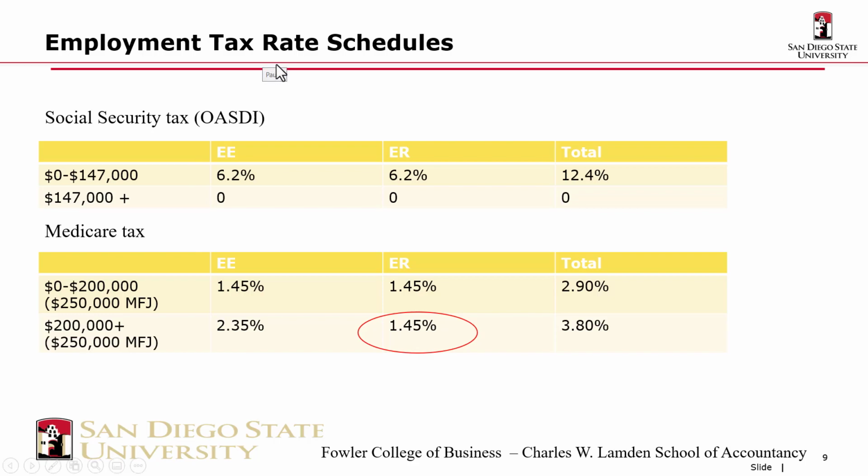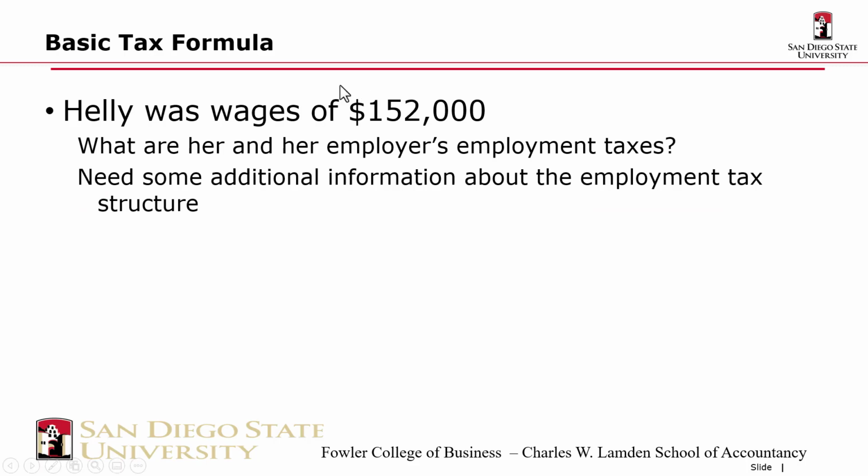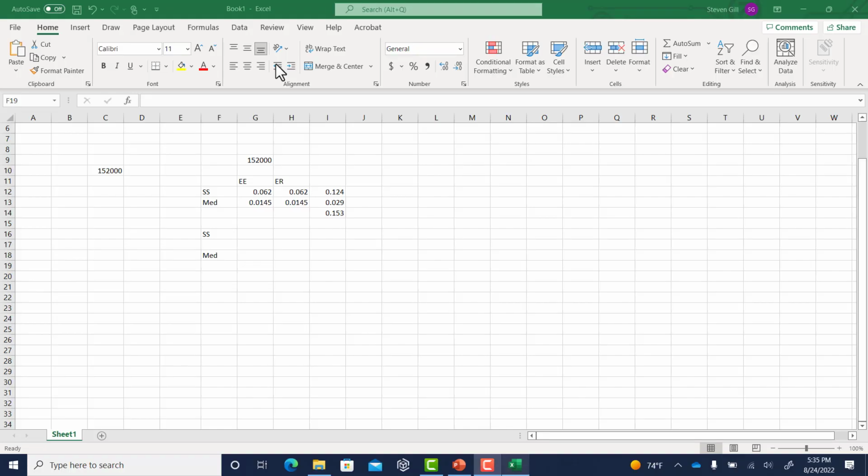Okay, so all that's great, but we really still haven't dealt with how we are going to figure out Helly's taxes. So let's remind ourselves of the amount. It's $152,000, and head out to Excel. All right, we're back in Excel, and we've got the magic number of 152,000. Looks like I polluted the screen. I put it everywhere. No need for that, right? So we need to calculate the two parts, and this time I'm going to be discreet. I'm not going to jam everything together, as tempting as that would be.